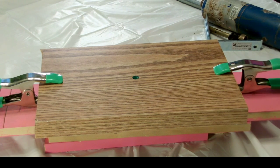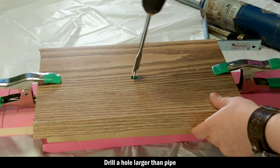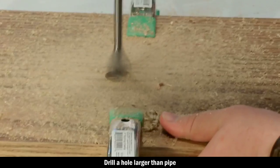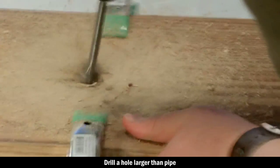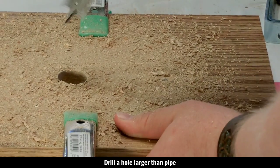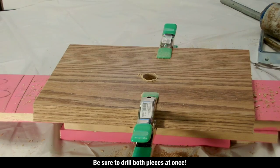Next, you're going to mark the center of the boards. You clamp them both together, draw a spot for the center, and we're going to drill a hole in the middle of both of these boards. Now, it's important to select a drill bit that is slightly larger than the piece of pipe we're going to be using to wrap our chain around.